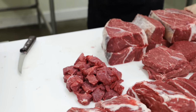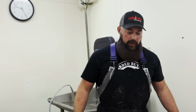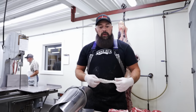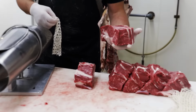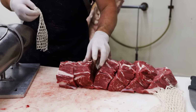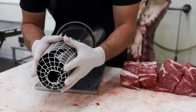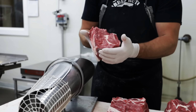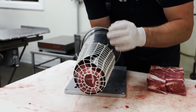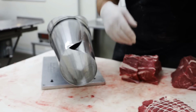So now that we have the front quarter all broke down into our cuts, we're gonna go ahead and move on to the hind quarter. So come along. Before we move on to the hind quarter, I wanted to show you, I know I mentioned it briefly on the front, that we net these chuck roasts, and I wanted to show you what that process looks like. So we're using a number 16 netting with our stuffing horn, and we simply pull it through the stuffing horn into the netting.